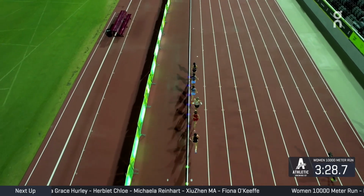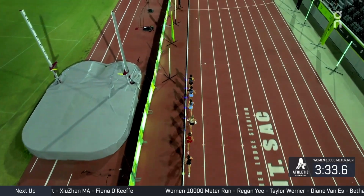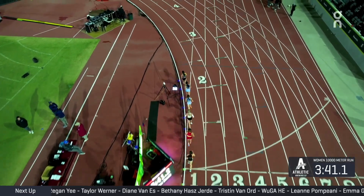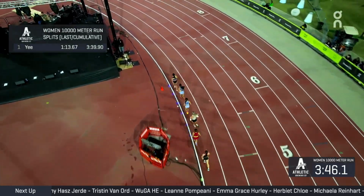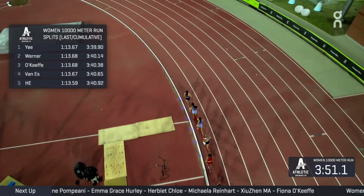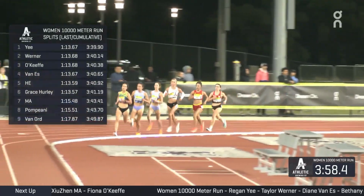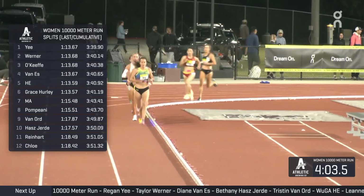The second lap covered in 73 seconds. So 72, 73 for the first two laps. And they're coming up to the 1,200-meter mark right now, slightly ahead of schedule if you're following the lights. And behind Van Es, we have WuGA HE, who is coached by Coach Lee, incredible coach out of Tucson. He's been working with some of these Chinese athletes that we've been seeing tonight for just under 2 years, he said. He spoke really highly of He, and he said that she just ran a 15:11 at Stanford.